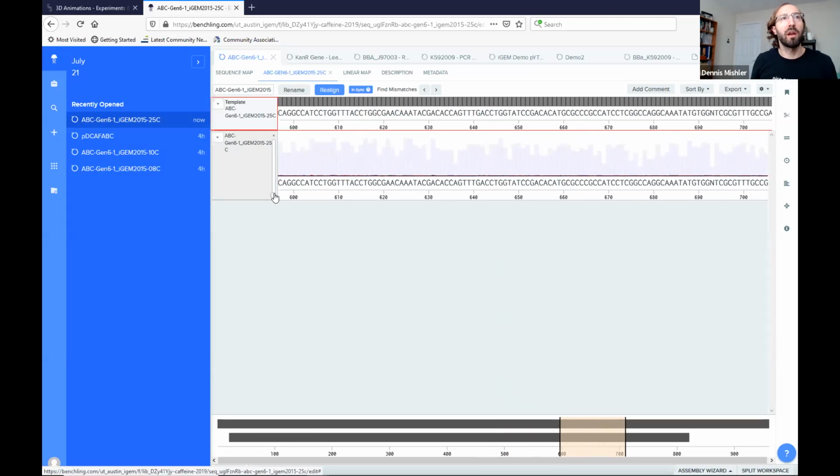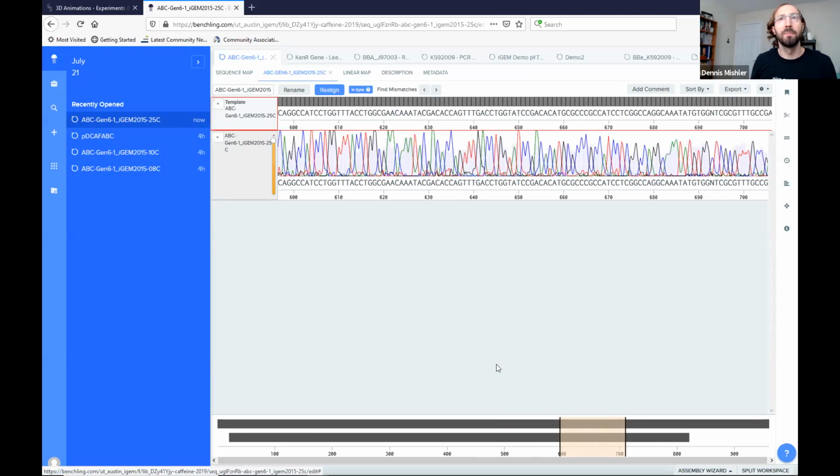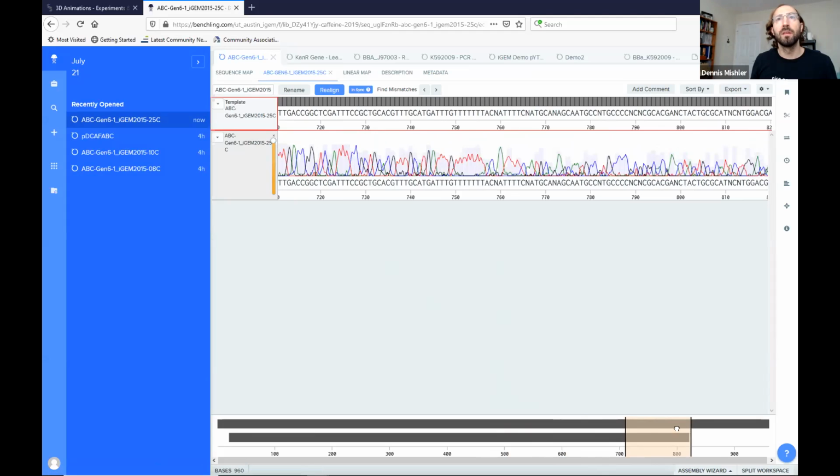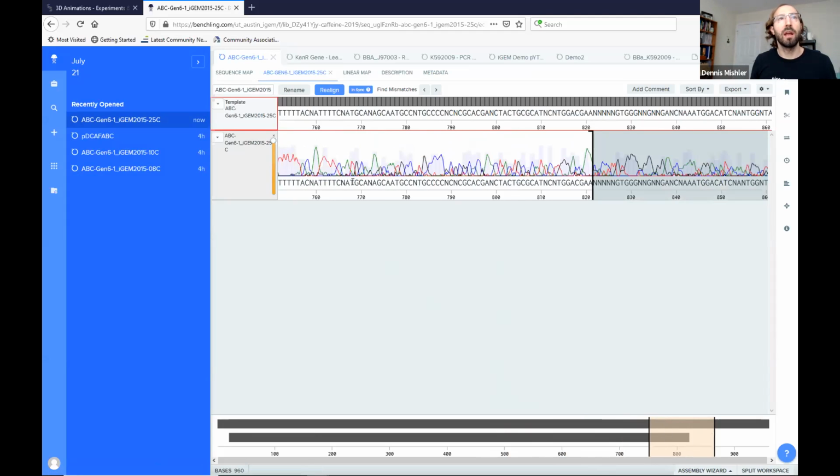We can use this bar here to increase the signal. If we want, you can see what the signal looks like. Eventually the signal gets so low that it just sort of stops, all right? And down here, there's mostly just Ns. Ns mean any nucleotide, or you can't really make a prediction. So whenever you see an N on a sequencing result, it means the data there is not very good, all right? The algorithm had a problem determining what base was present, and so it just goes, I don't know, N, could be anything.